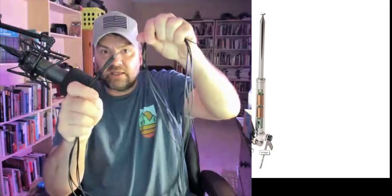It kind of tangles up. You get this length. I'm going to try and reuse this super antenna radial. But it has this little weird connector on it. I forget what you call it. And it doesn't always work with my antenna. So if I can use this and that and spread them all out, I think I'm going to be good to go.